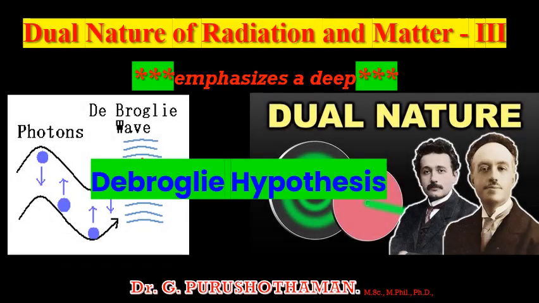Good morning to all. Today again I am going to discuss the dual nature of radiation and matter. In that, I am just concentrating on the de Broglie wavelength. There are a lot of problems and old question paper problems, and I have concentrated more on them. I am just going to discuss de Broglie problems in this session.